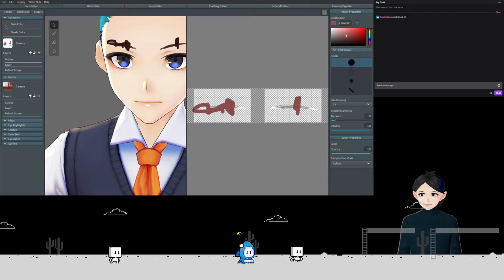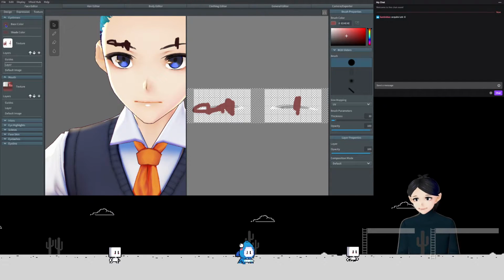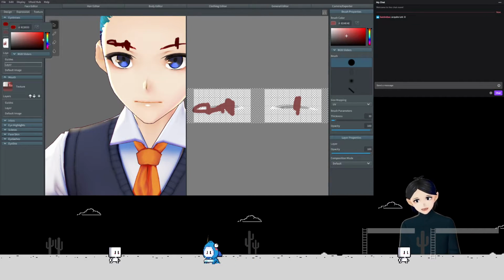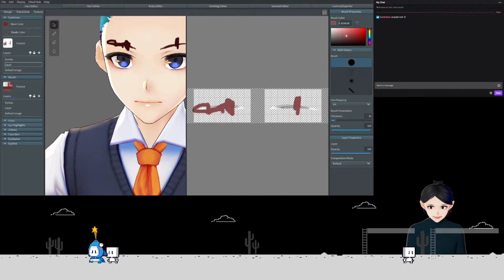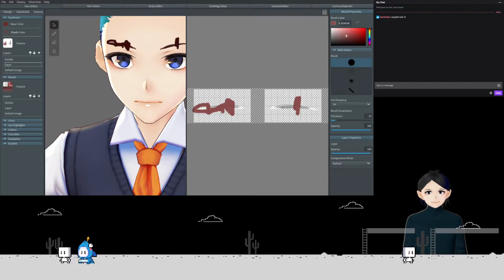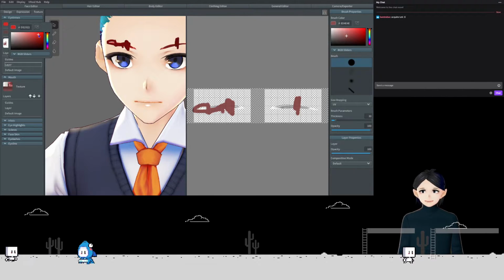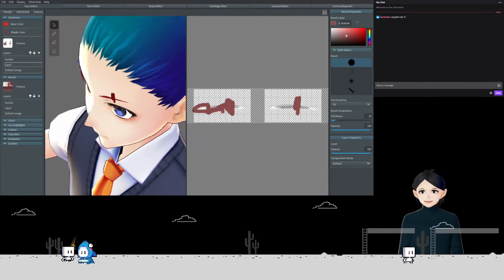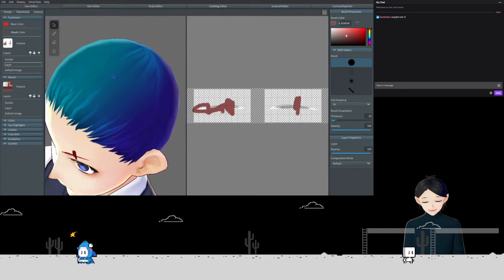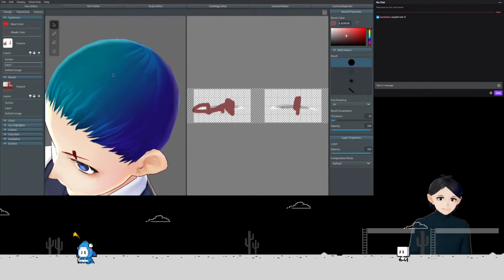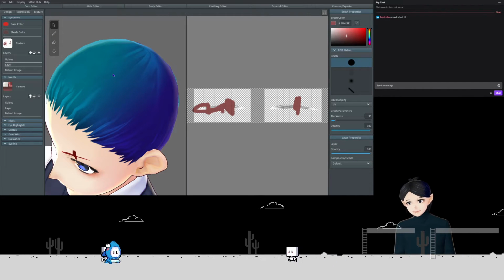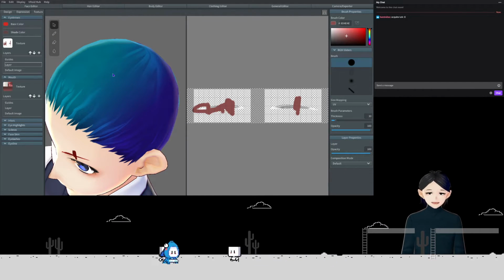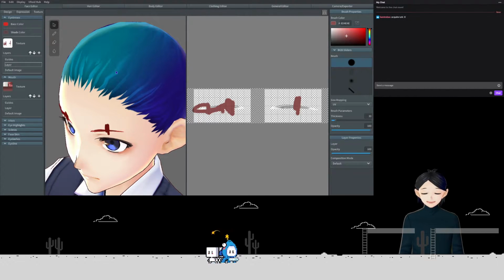If you're not into changing the texture for whatever reason, you can also use these sliders right here, which are shown in most of the options, to change the base color and the shade color. One thing to note about shade color, however, is that in most programs, shade color will work. However, in VC Face, the compatibility is more or less based off of the lighting and everything of your character itself.